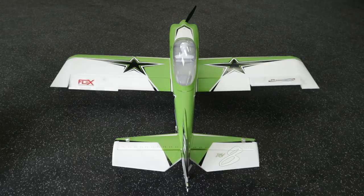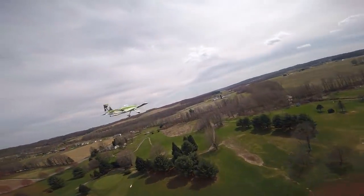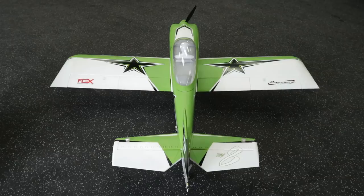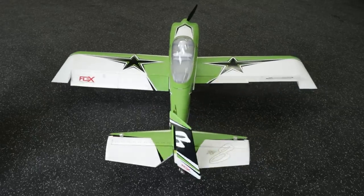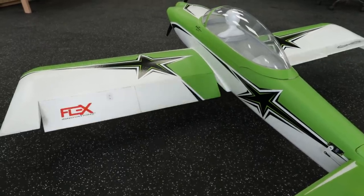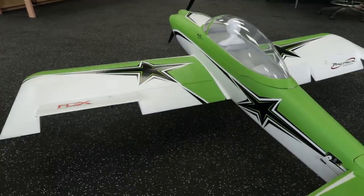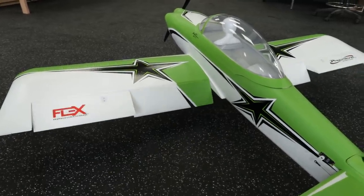The middle switch position is a lower-rates mode that activates the gyros to help compensate for wind gusts. The final mode is what David Winterstall would call a crazy mode — extremely high rates with massive throw on the ailerons, elevator, rudder, and flaps. It also couples that with high gyro gains, making it basically your 3D mode. That mode also mixes the flaps into the ailerons, so with flaps all the way up you have full-wing ailerons, giving it more of a 3D performance similar to an Extra or H540.